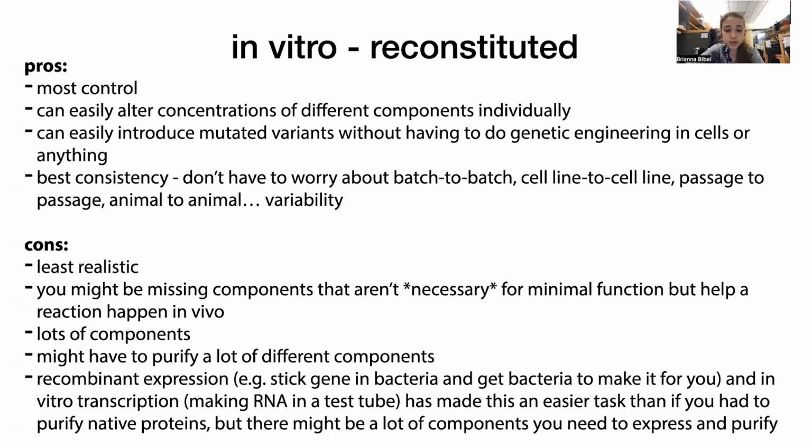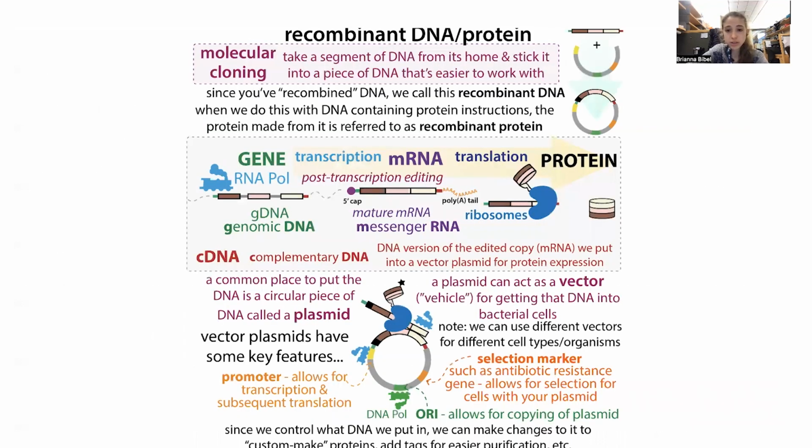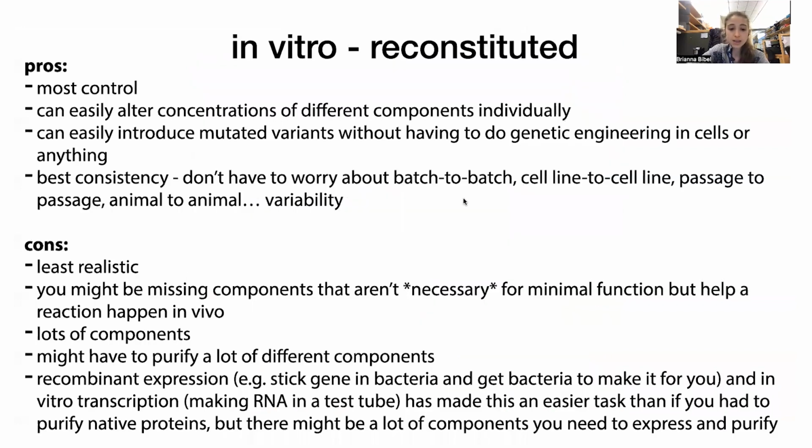So when you're using one of these reconstituted systems, there are protein components that you want to introduce or RNA components that you want to introduce. With the RNA, you would do in vitro transcription. With the proteins, you can use recombinant protein expression and then purification. I've talked about this a lot in other posts. But you can basically introduce the instructions for making a protein, get cells to make the protein, then purify out the protein. Because you're giving them the instructions for making the protein, you can give them modified instructions, and then they'll make a modified protein, and then you can test how that protein acts.